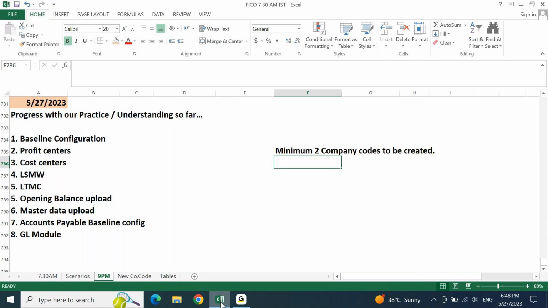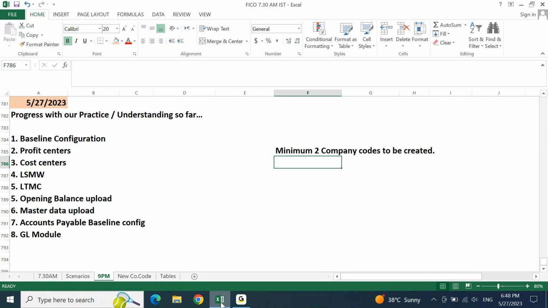If you understand accounts payable baseline config, I want you to configure accounts receivable baseline config on your own, because it is quite opposite of your AP. And you will be able to judge if you are thoroughly understanding accounts payable by way of configuring accounts receivable.